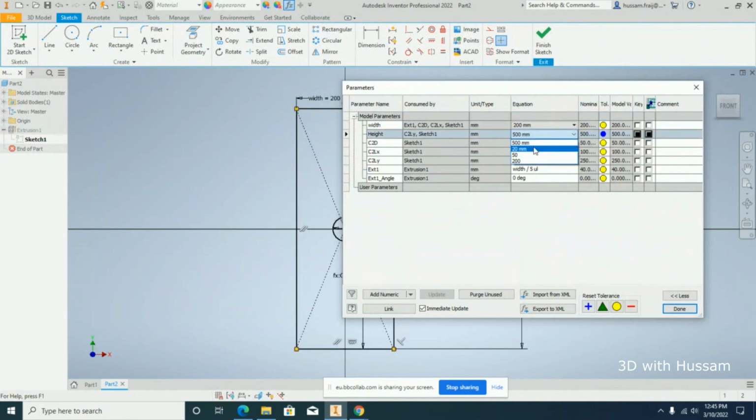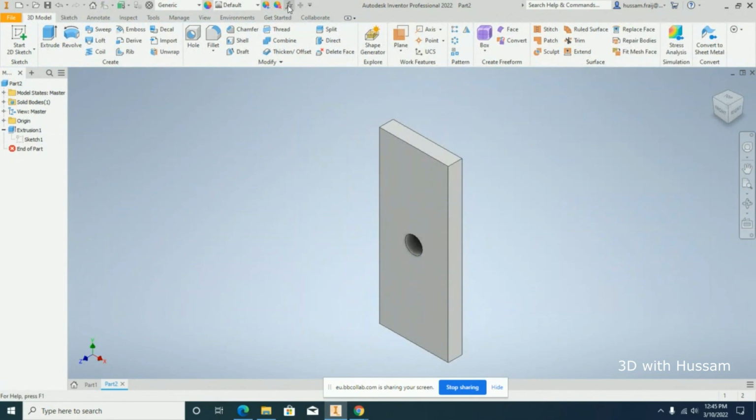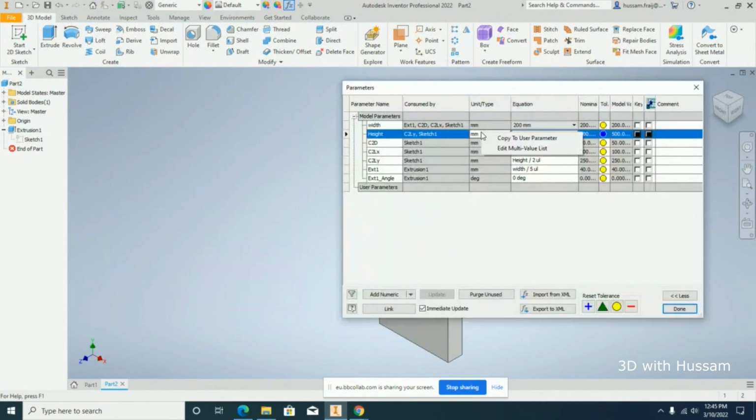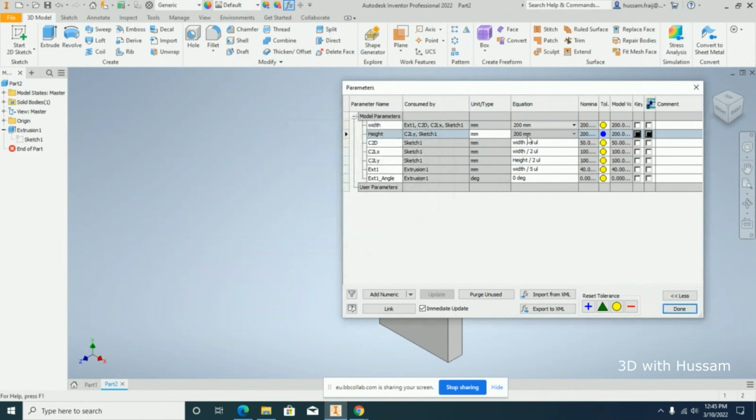If I did like this, fx parameters, and I click on multi-value, see I delete this one, and this one, and this one, and I kept only 200. Okay, 200.